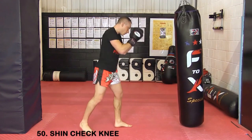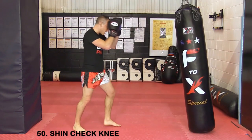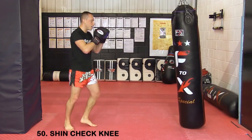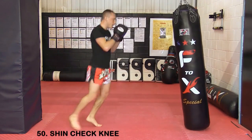One more. You can shin check on the other side, and knee as well. I find it a bit more comfortable on my lead side. So you can just add that into the bag. Might add in your low kick. They kick you back, block it, knee them back straight away down the middle.